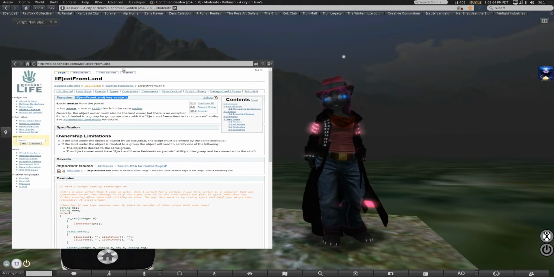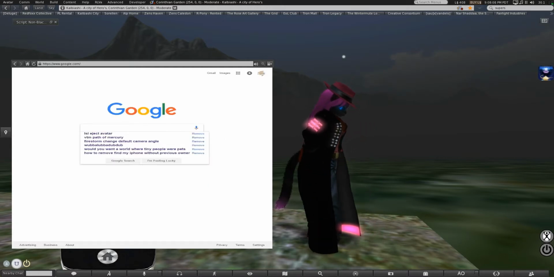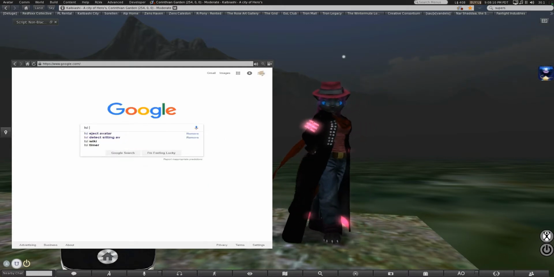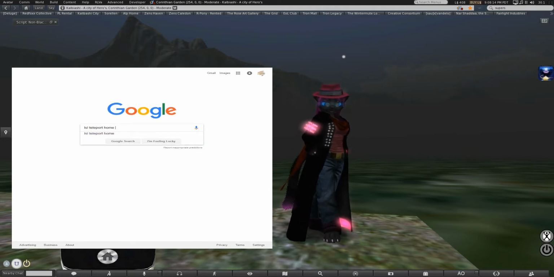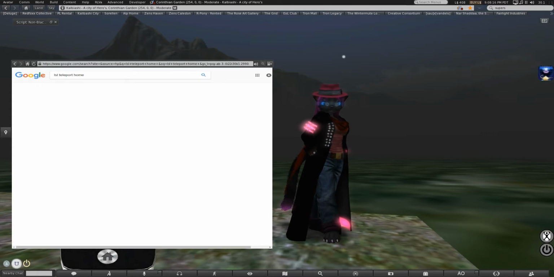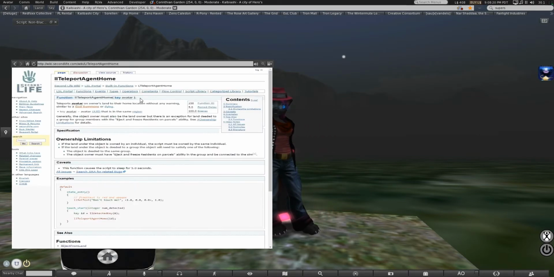But I can show them to you looking them up. So home this back to Google. LSL. Teleport agent home. Again, it's run just by key. It works just the same way this other one did.